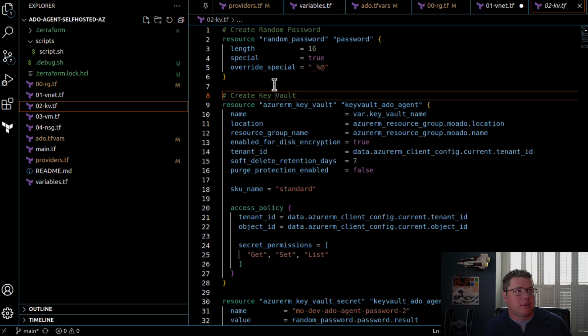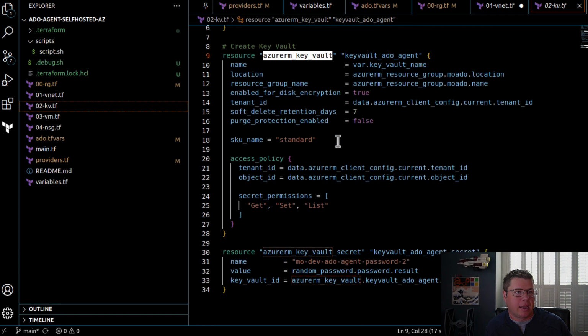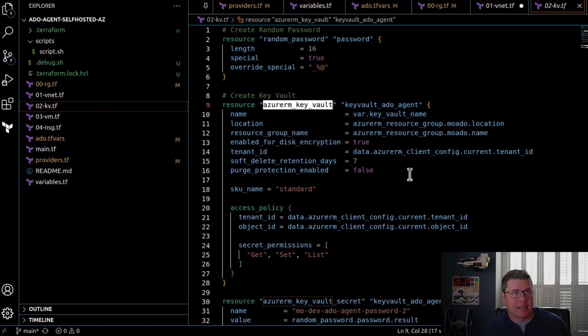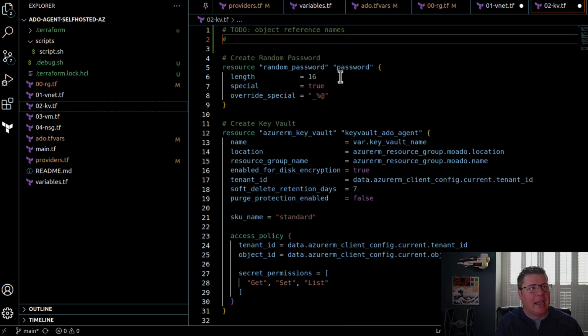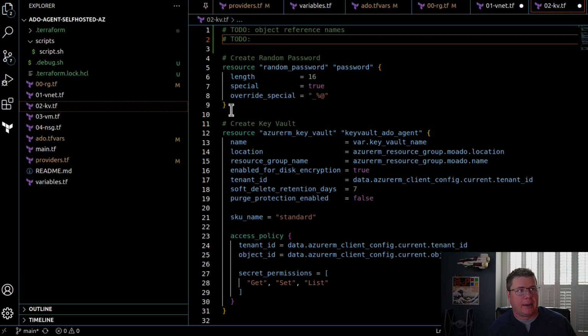Now Key Vault. So in Key Vault, we're generating a random password, which I think is going to be used later in our secret. It looks like this is probably a password that's going to be used for a VM. That's what I'm guessing. So we're creating a secret. Again, I think about the naming conventions. And then I'd probably group the password down with the secret that's provisioning it. And I might even break that into a different file.